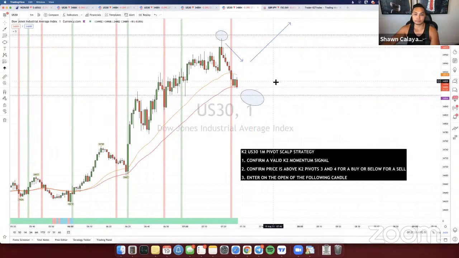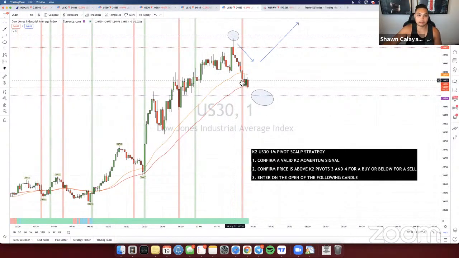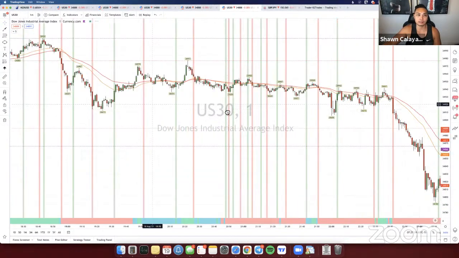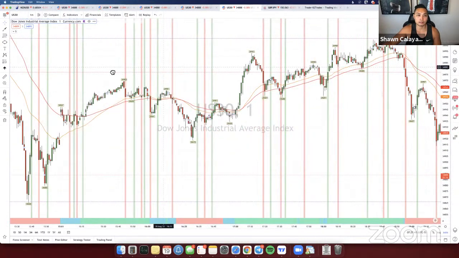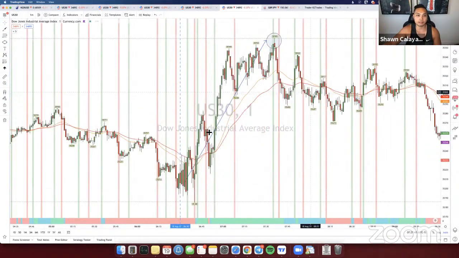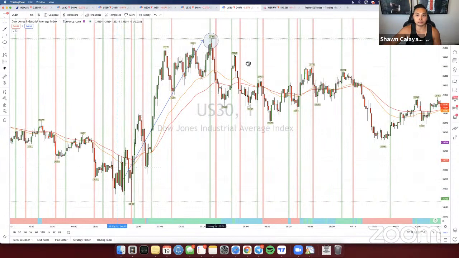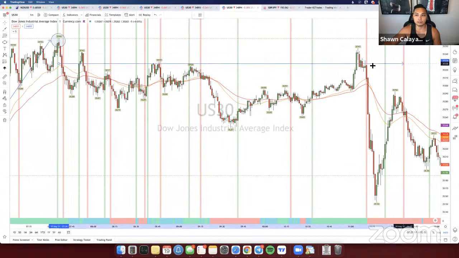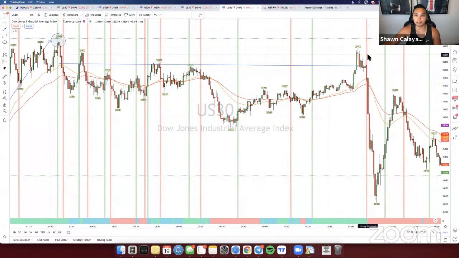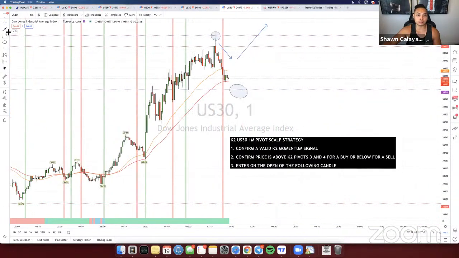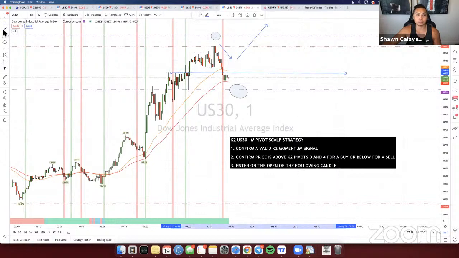We'll wait for it. Because if this is the case, so again, right here, see how we have this marked up right here on the 1 minute? We have it also marked up here from yesterday. It's the same exact thing. Over here, right? So look at the same setup. It pushes up, rejects off the New York high, and then it consolidates a bit before it comes crashing all the way down, right? So a bit of consolidation here, but then eventually it comes all the way back down to where it was supposed to go. This is what we anticipated. Same setup here. So we have this right here. It's rejected off it. It might just consolidate for a bit, but then eventually it'll just dump.